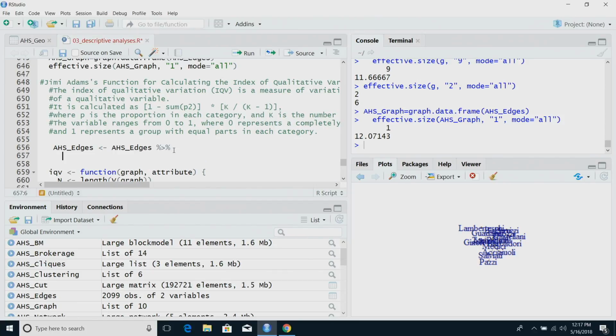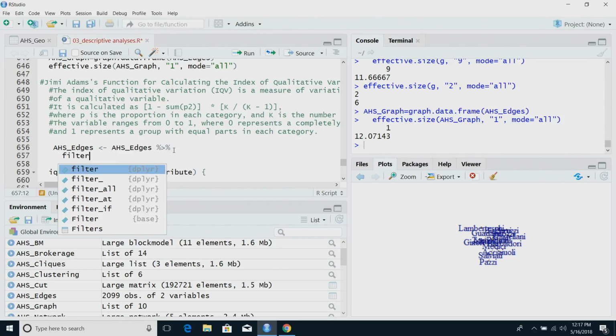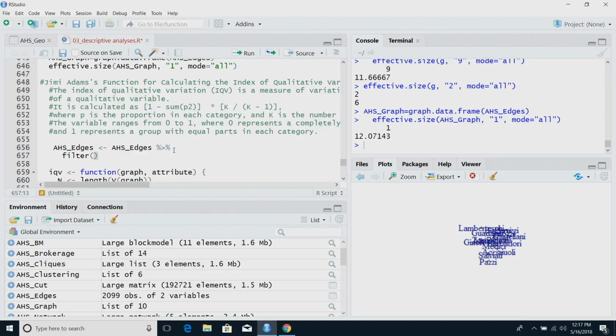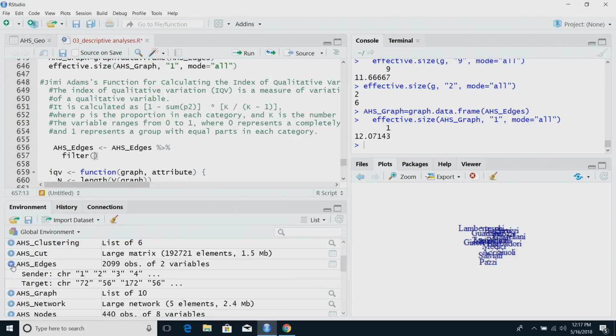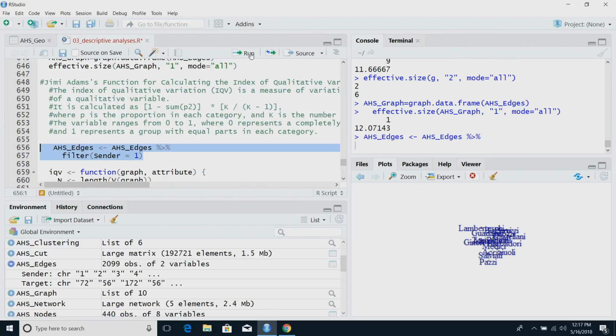And then we're going to do filter. And then if we look at edges, sender equals 1. We'll just do sender equals 1. This is computationally intensive, so I'm just trying to make a smaller network.